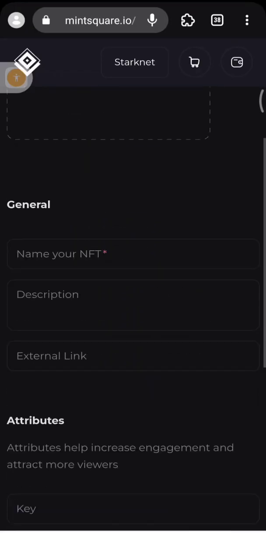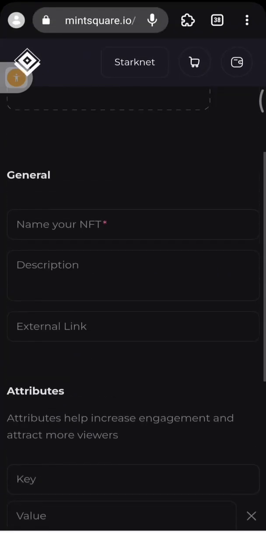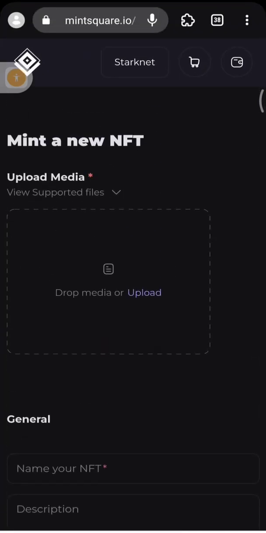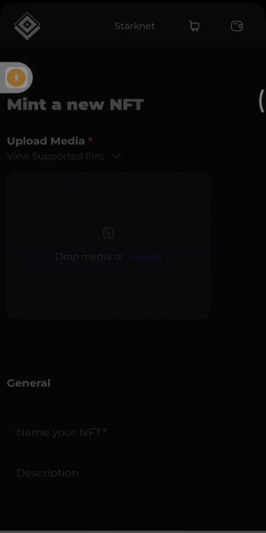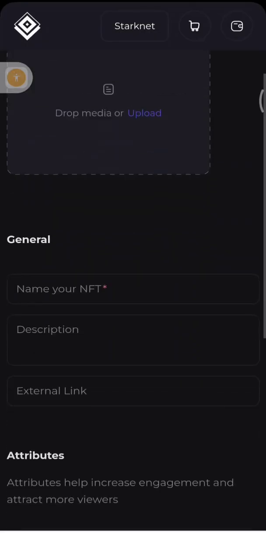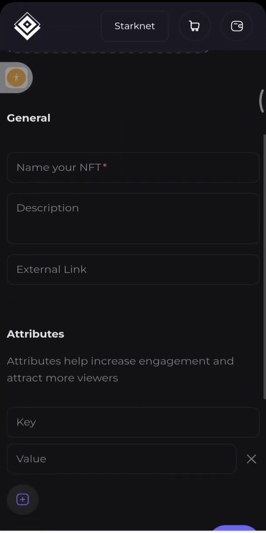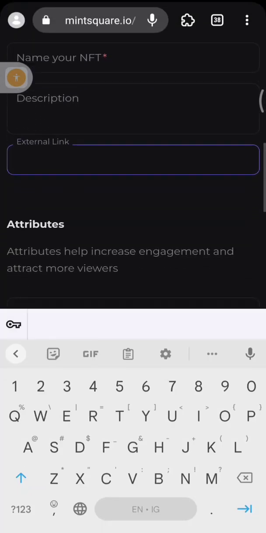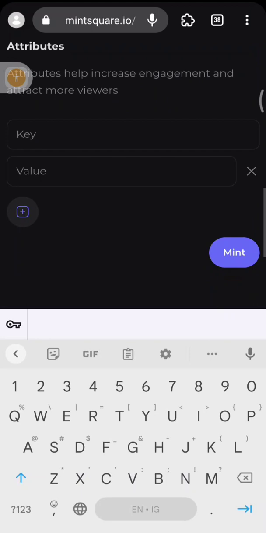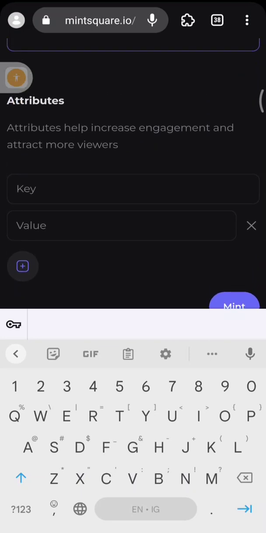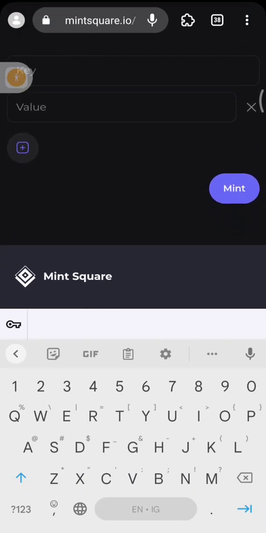So you see, to just mint an NFT, remember you still have some Ethereum. So you upload an image you want to mint, select an image in your phone or laptop, you name your NFT, describe it, you put an external link that leads to the real file of your NFT. Maybe it's on a Google Drive or something, or you upload it to IPFS, and then you add some attributes to your NFT, and then you click mint, and you mint your NFT.